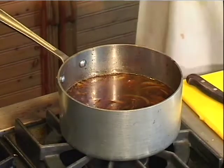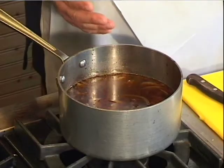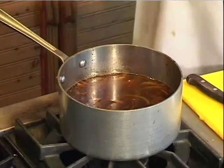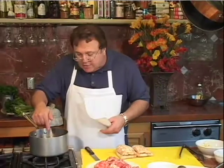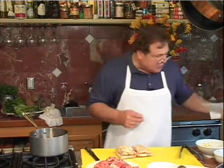Then I got some beef stock in a can and loaded it with garlic and onions. I mean, loaded it up. And then any juice that was left over from the pan roasting, I put it in here too. And season it with a lot of pepper, okay? Now, it's real simple to make. Let me show you. These are some of the things that have to be done.